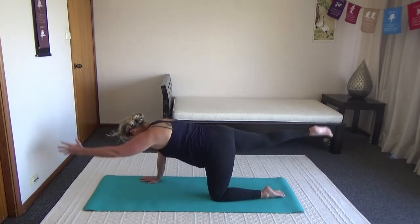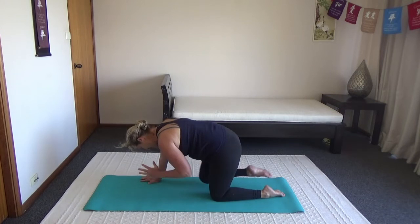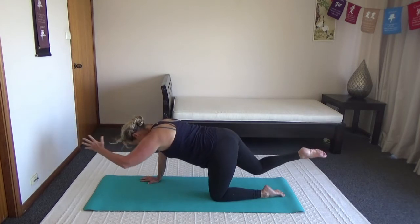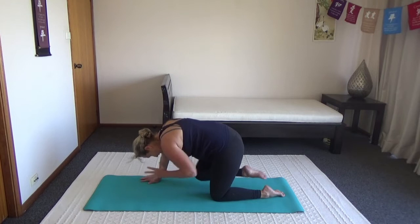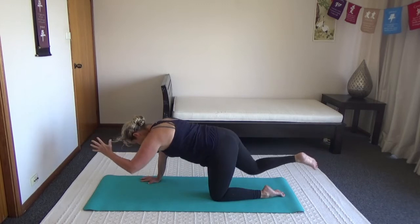Okay, here we go. Push it out. In, 2, 3, 4, and out. So just make sure, hopefully, you're on the other leg, other arm. In, so curving the spine here, sort of curling it, and then pushing it out, straightening it out.